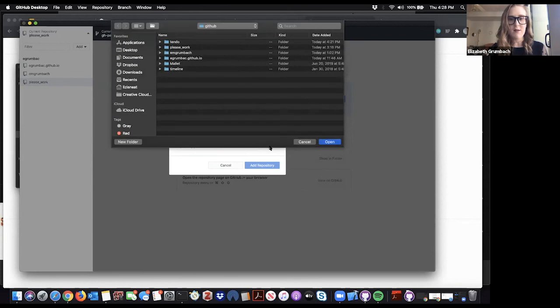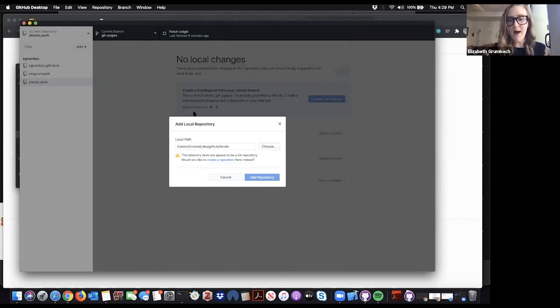So if I click choose, hopefully you can see that what pops up is a Finder window, or if you're in Windows, it'll be a Windows Explorer window, I think. And I'm going to click on the Tendo folder or directory and click open. And that's going to automatically load the path to where I've been working on my GitHub Pages website.